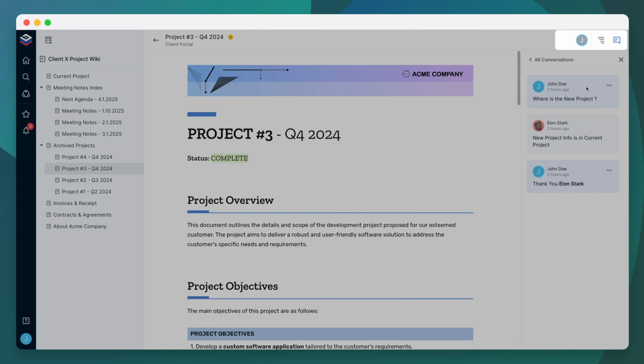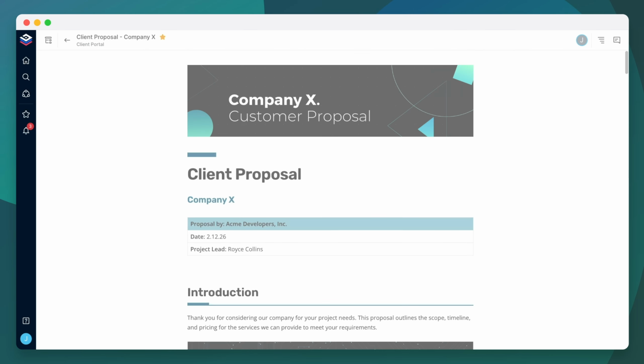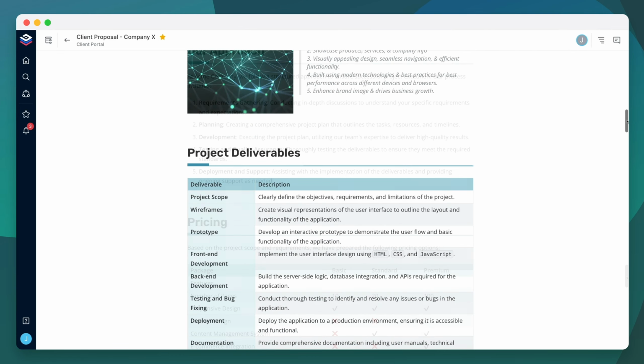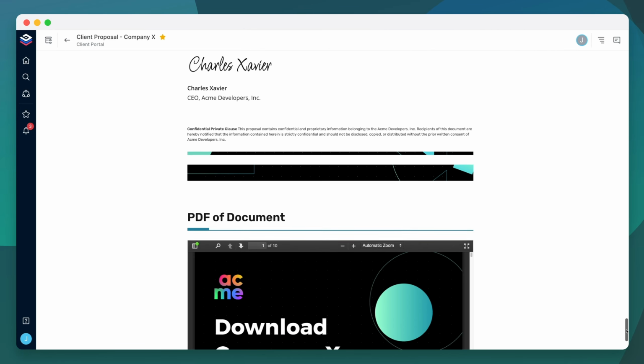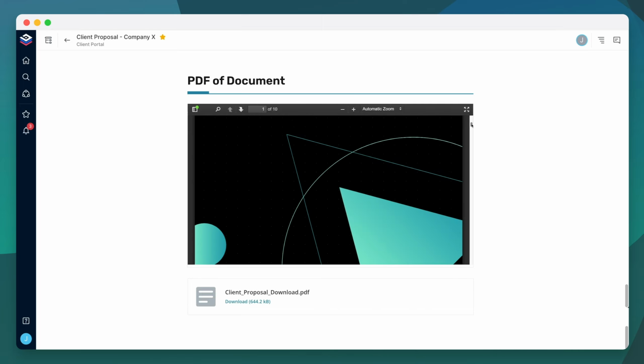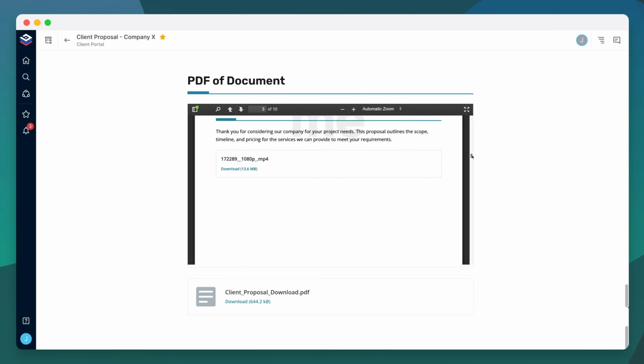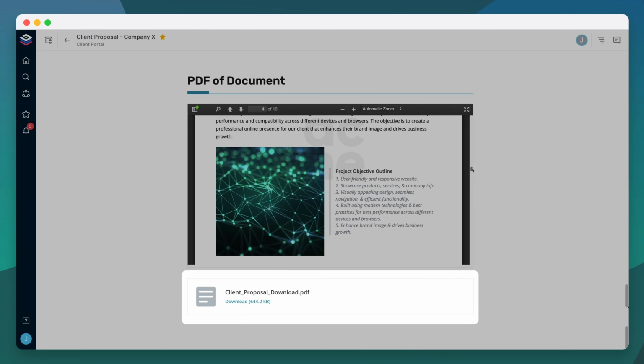You can see that guests don't have access to sharing, exporting, or document settings. If it's important to include the ability to export your document for your guests, then we recommend that you export your Bit document as a PDF and upload a copy at the bottom of your Bit document. You can add directive and information to help them download. And if your guest needs a copy, they can choose to download it.